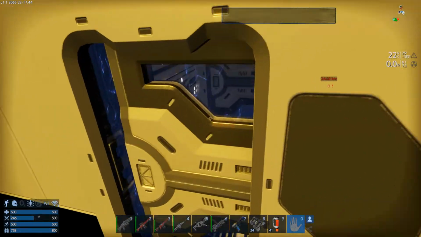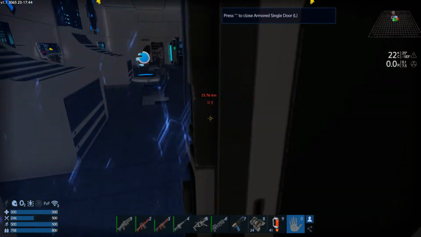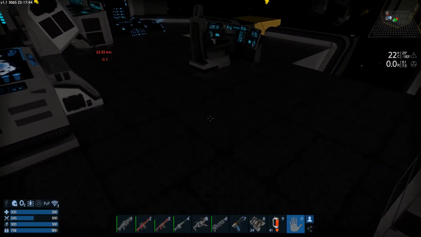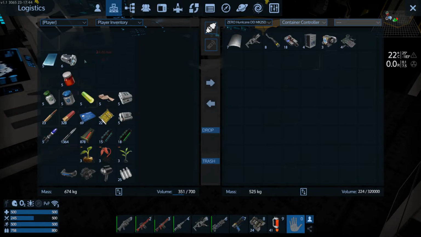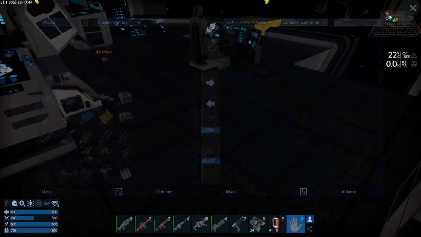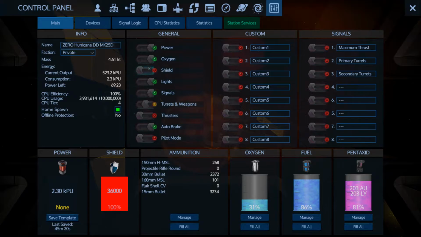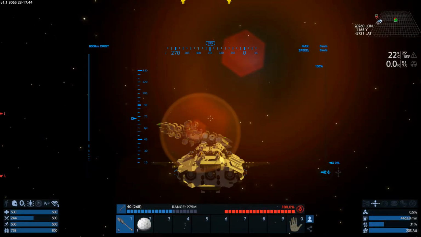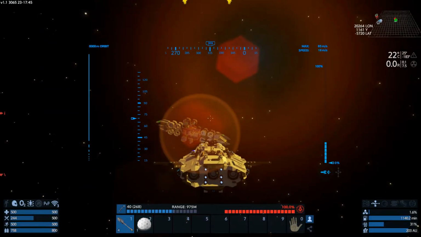Yeah, let's not put C4 on the side of my ship. That would be fantastic, wouldn't it? Right, okay, we're in. That was bloody pointless. So we'll just drop all of that in. Nothing of value, really. Okay, let's get in. Let's check out. We're alright. Third person. Let's put thruster back on. Max. Min thrust.